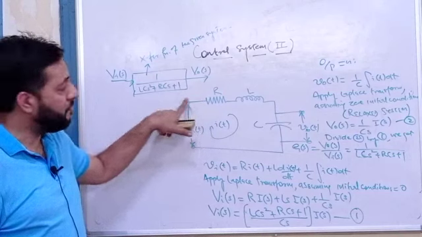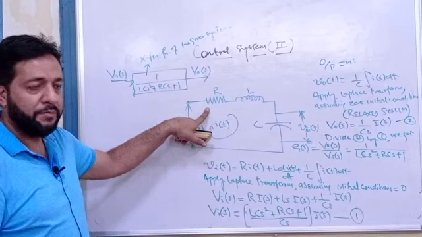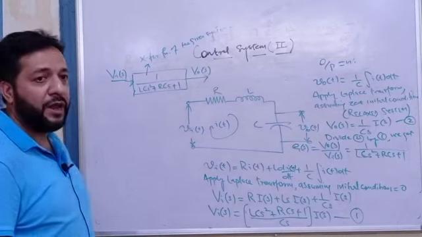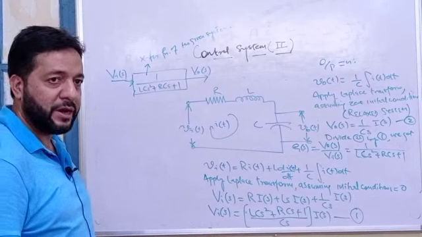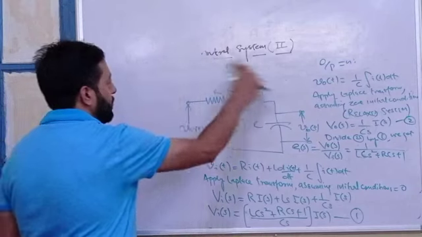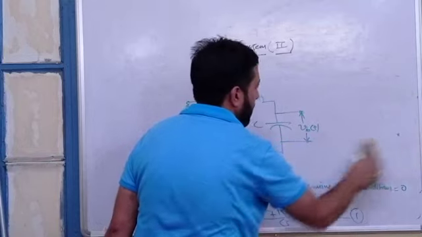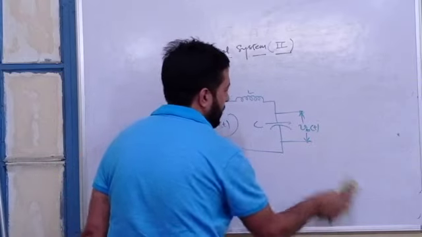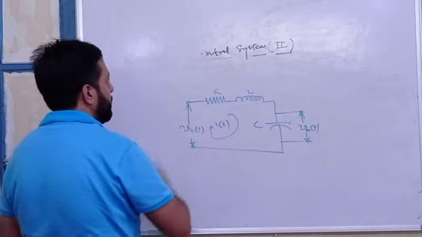Now for this system, which is actually a physical system, I will try to obtain its state space model. Once I obtain its state space model, I'll also tell you some new terms will come up, like state and state space. What do we mean by that? Is that clear? Abhi tak clear? Yes, sir. Same system. I'm being asked to obtain its state space model. So what's the procedure?